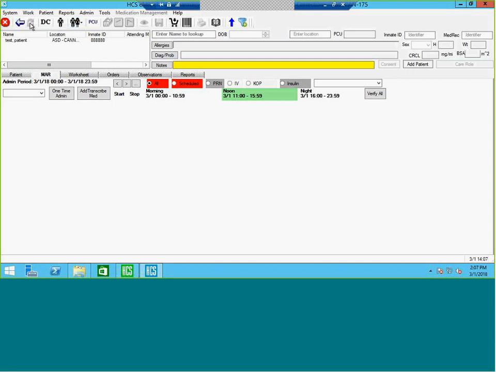And we primarily use these three on the far left. These are the most commonly used buttons. There are some others we'll get into when we do live training, but right now today I just want to stay with the basic stuff. Obviously the red X, that's an easy one. Click the red X, that'll log you out of the application. Same thing as clicking the red X in the upper right-hand corner.